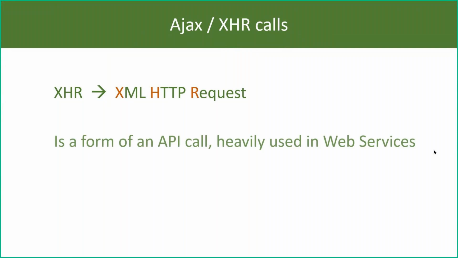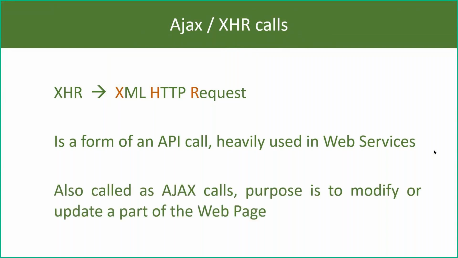And finally, we are also going to look at these Ajax or XHR calls. XHR stands for XML HTTP request. So what are these XHR calls? It is a form of an API call which is heavily used in web services, and also called Ajax calls. The purpose is to modify or update a specific part of a web page, right? After a web page gets loaded, these are heavily used, and these calls are more and more predominant nowadays in any website development.